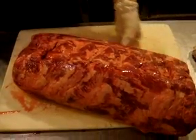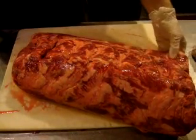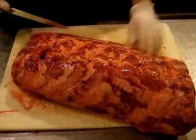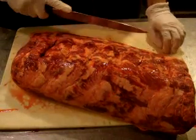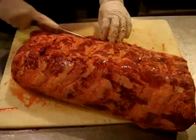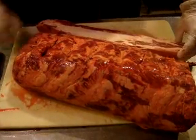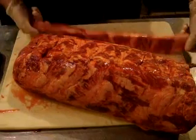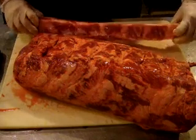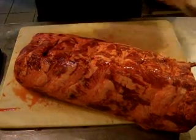I like to start with the lip, which is this piece — the bottom inch, inch and a half — which tends to be all fat, even though it's kind of hard to see with some of the meat still over it. I can tell you that's all fat right there, and here at Camino we don't want it. So what I'm doing simply is cutting it down, getting the good stuff. As you can see right there, you've got what's called the foot of most steaks — very fatty. You can keep it if you like that. I do leave a good bit of fat on the steaks to preserve moisture and to add flavor, but this is a bit excessive. So in the trash it goes.